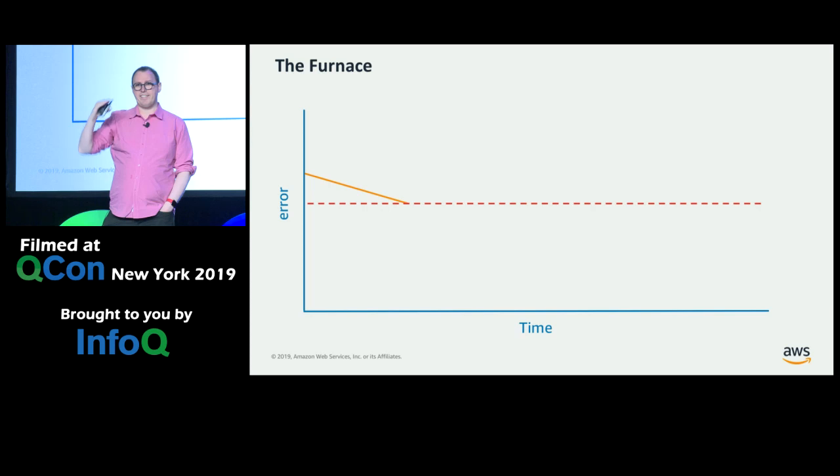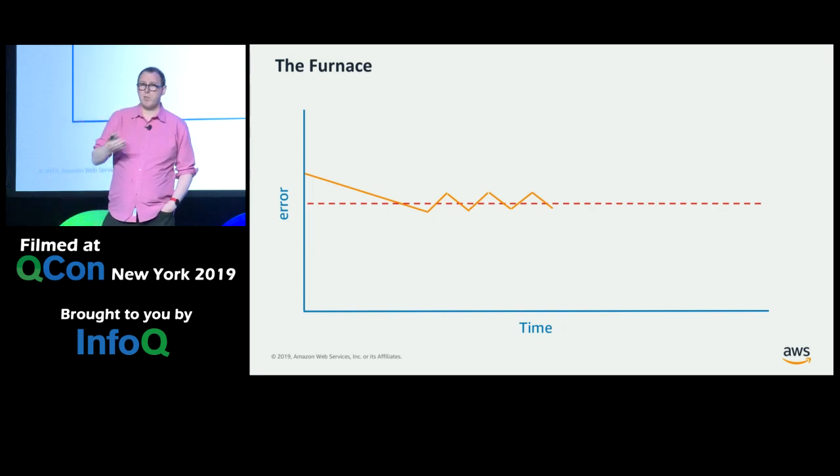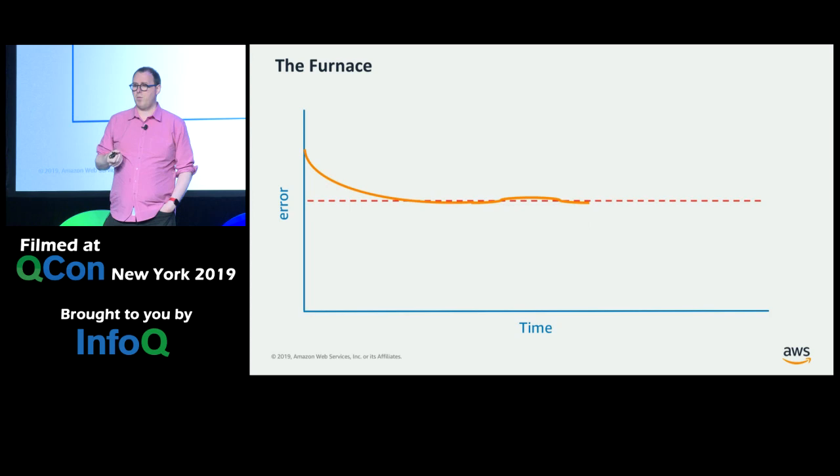You would think that would get to the line just fine. In reality, a proportional controller will tend to oscillate because there are natural lags in the system and there's no perfect way to measure things, as we all know. So it'll just kind of hover above the line. It won't be a perfectly stable system. To improve on that, we don't just act in proportion to the error. We use an integral of the error too. That's just fancy math for saying we take the whole area under the curve of that error, so we take some action proportionate to how much error we've had over a period of time.